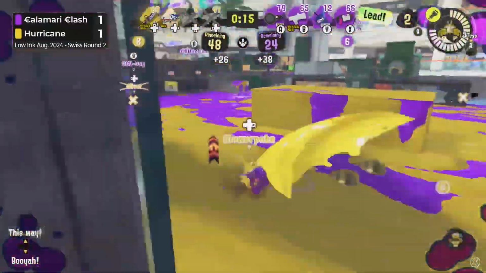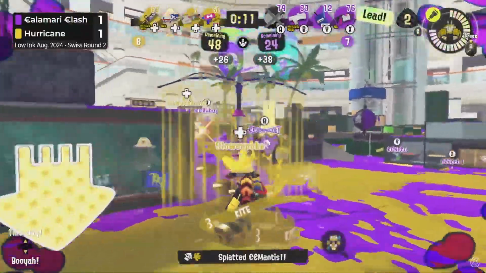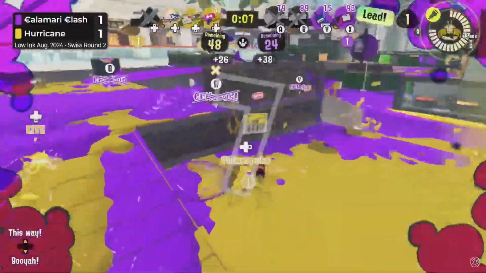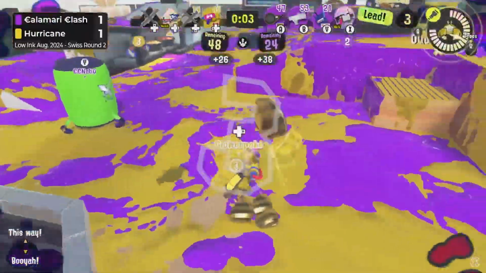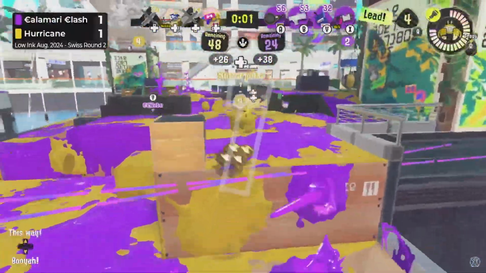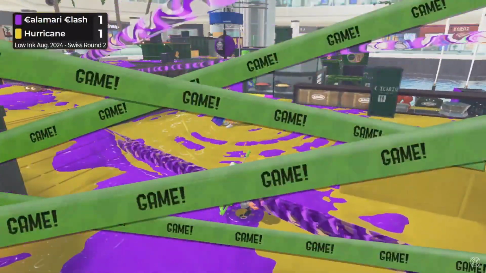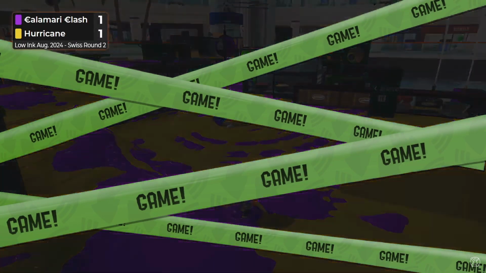And now it's very close fight. They just need to make a ball, and they will be able to take the lead back here. Just a few clams past the D-Nutsong, but no, D-Nutsong goes down while clams are being passed to them. They cannot seem to make a ball, and that will be the set going to Calamari Clash.